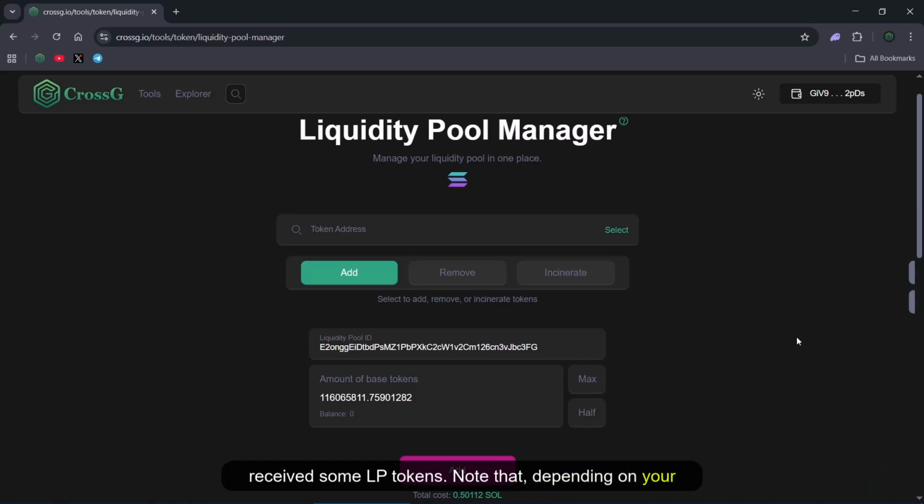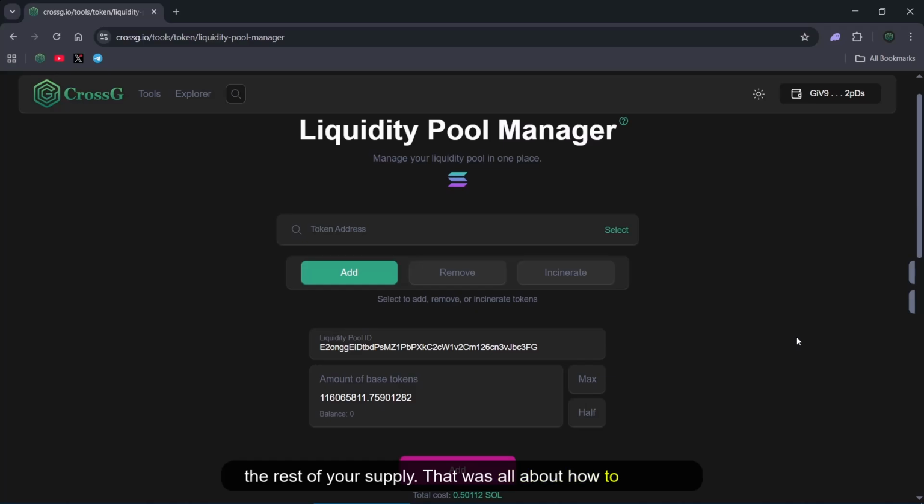Note that, depending on your Web3 project, this tool can become a crucial part of your strategy. For instance, if you want to launch a meme coin, you can prevent snipers from taking a large proportion of your total supply. The strategy involves initially creating a liquidity pool with just 10% of your tokens, then using this tool to gradually add the remaining 90%. This approach limits snipers to accessing only the initial 10% and protects the rest of your supply.